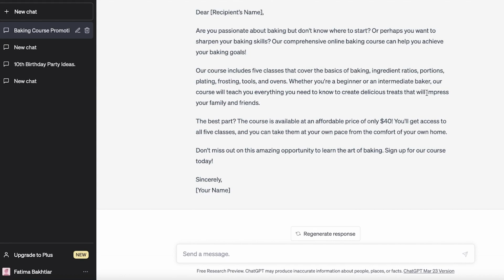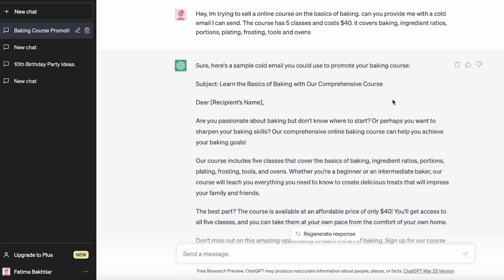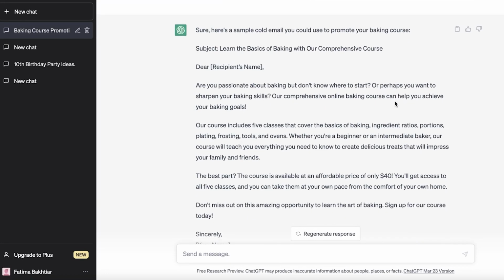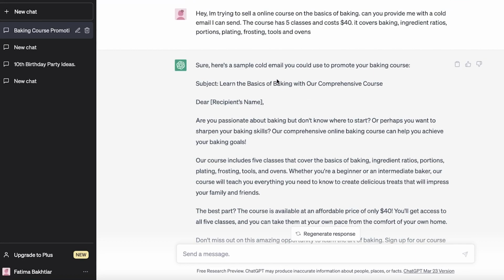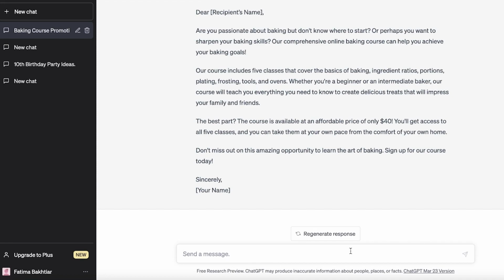Now, you can apply the same method down the sales funnel as well. So if you have pre-existing customers, you can email them with discounts using ChatGPT, as well as whenever you get a new potential lead, you can go on ahead and take a prompt like this, and you can be like, hey, I'm trying to get a customer to purchase and they have abandoned their cart, and I want them to purchase this time. So can you write an email for a 5% discount on their cart? So that is going to be another great way to get potential leads into actual converting customers in your business or in your store.